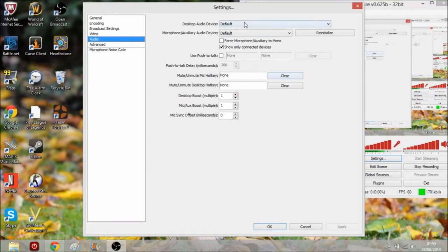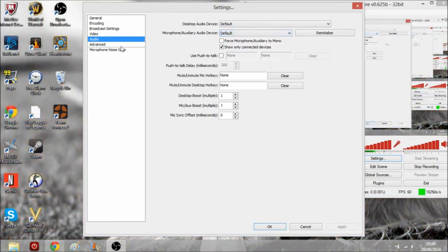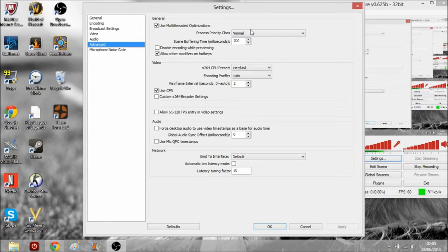With the audio as well, if you set it to just the default, obviously you'll get whatever's playing there. I know I'm just banging through this quite quickly, but a lot of it is set up for you to go. You can set it up to be certain headsets that you want the mic in from and the audio to be through the actual monitor. You can totally do that just by clicking there. As you can see, I'm using the PX21 at the moment, and it's automatically set as the default. For the process priority class, you can set it higher.